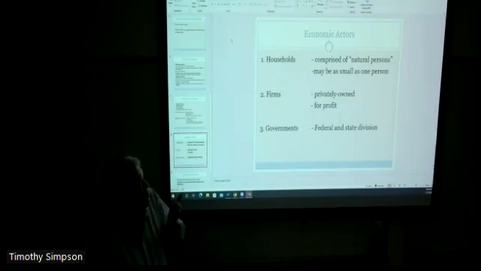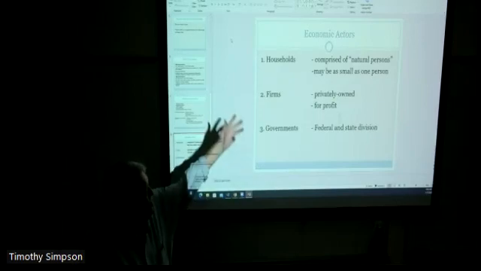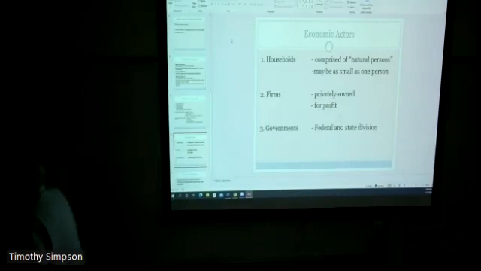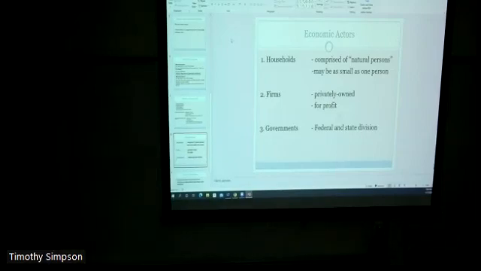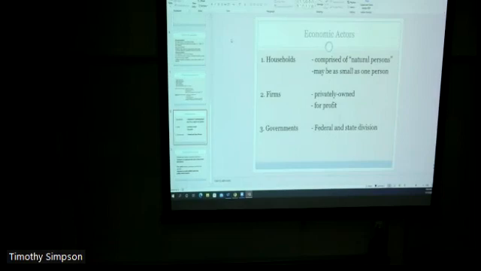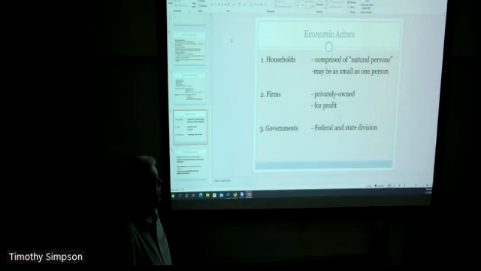Now I'm going to pick up from where we left off last time. I think this is about where we ended on Thursday of last week. We were talking about economic actors, and I think the very last bit was this idea of sectors of the economy. But I want to pick up on this idea of economic actors and talk about who they are, who's who, and who's what. We've got really 3 main actor groups in the economy.